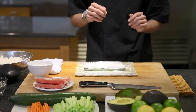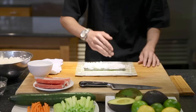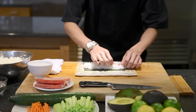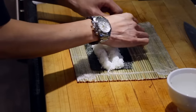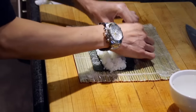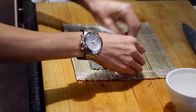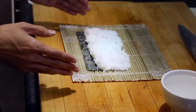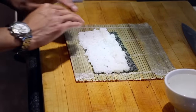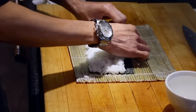From here, I'm going to use my fingertips, primarily my thumbs, to push the top portion of the rice to the top portion of the seaweed. And again, I'm going to go from left to right. So I'm just going to gently press and push the rice away from my body, right to the top part of the seaweed there. And whatever I do to one side, I want to make sure I do the same thing to the other side. So I'm going to flip this around, and again, I'm just going to gently press with my fingertips, pushing the rice away from my body.